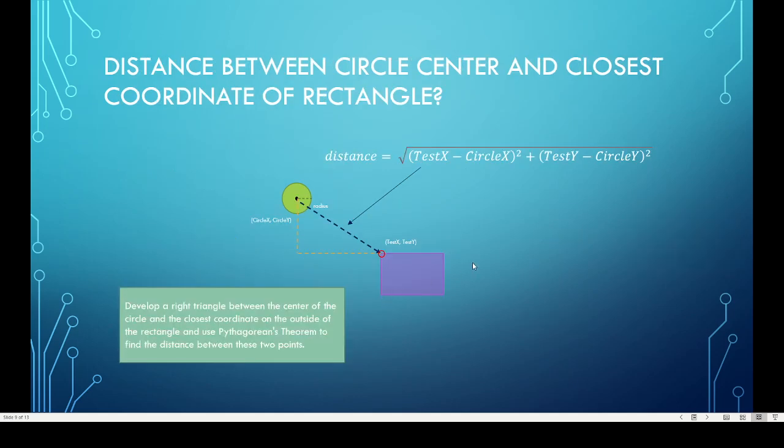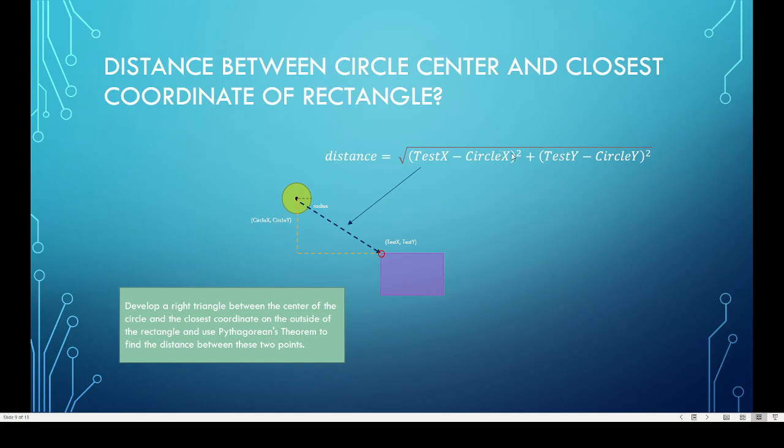All right, so to determine distance, we can use some simple linear algebra. We're going to use Pythagorean's theorem with a right triangle here. The hypotenuse then is the line going from the center of the circle to that test point that we've identified on the rectangle.